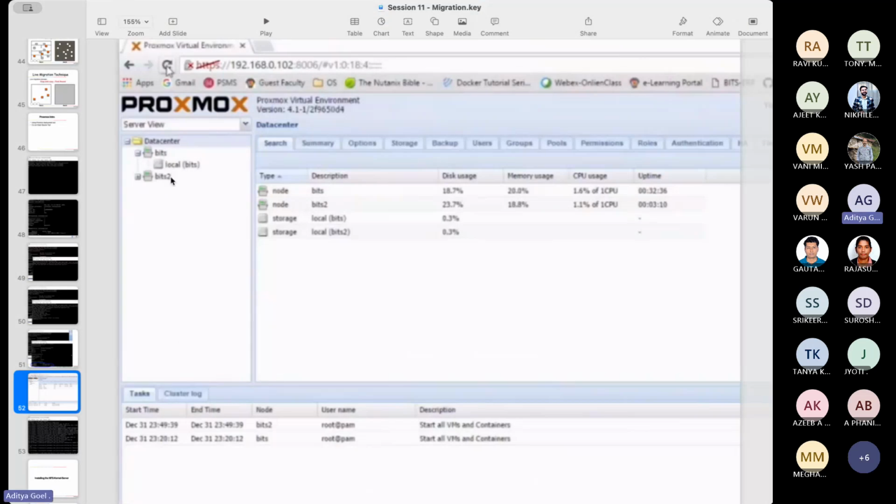You can see pve and pve2. Okay. 102 is the server in which we created a cluster. 103 is the one which I added later to the cluster. So this is how the web user interface of Proxmox looks like, guys, that I was talking about earlier. And you can see here that both of these machines are shown as part of this particular data center. Okay.